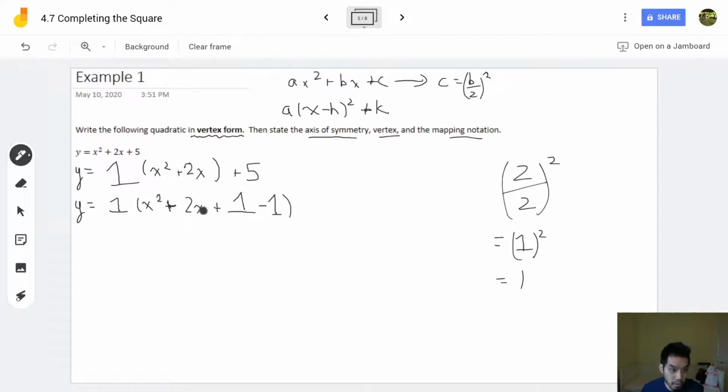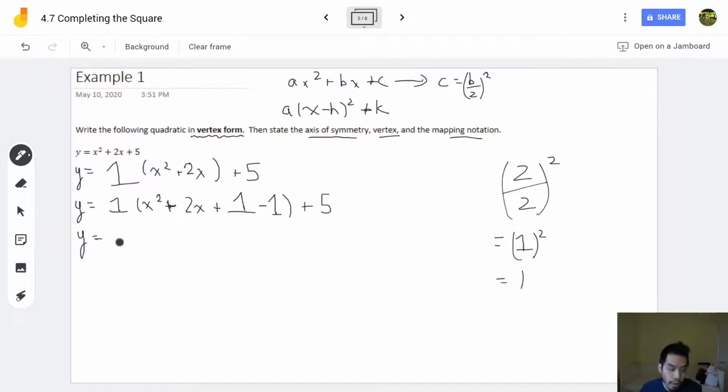So this is still equal to that, right? Now the problem is that this is no longer a trinomial. This is like a polynomial with 4 terms. So I'm going to have to take this outside the brackets here in order to maintain this as a perfect square trinomial. So to take things out of the brackets, you have to multiply by what number out here.